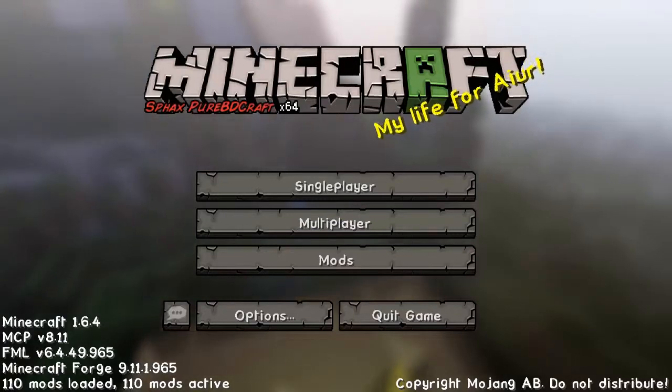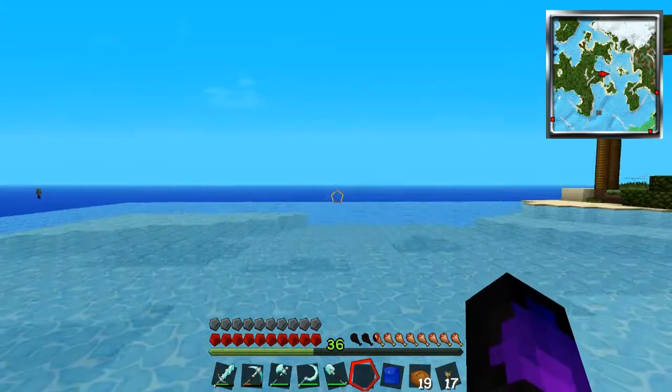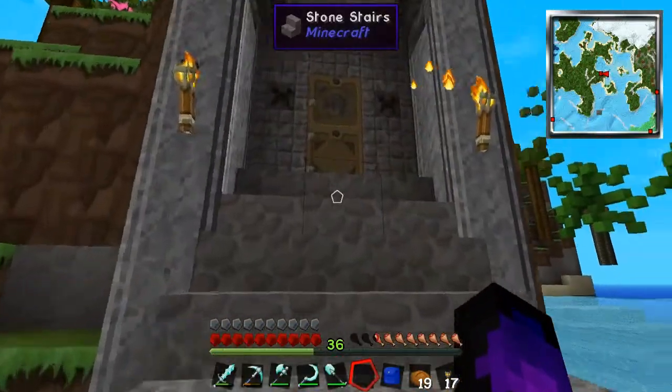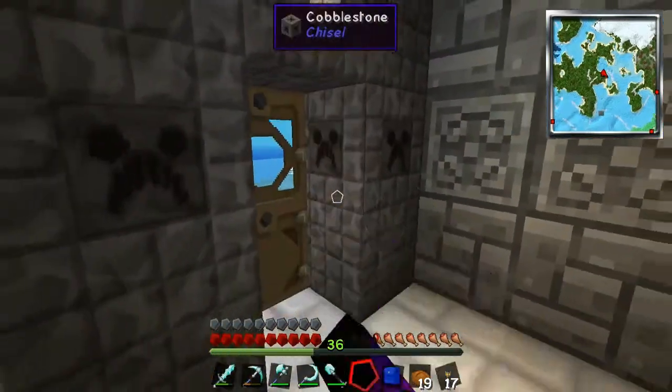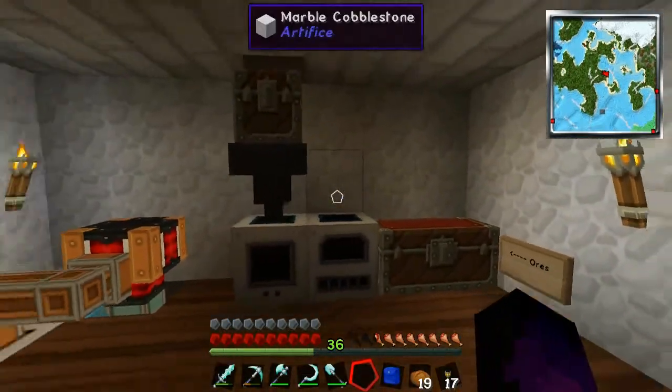Last episode we finished off by creating a powered furnace and a pulverizer, and I told you guys that I would do some mining and straightening up of the room, which I did. And let's have a look. So this is what our little workshop looks like right now.